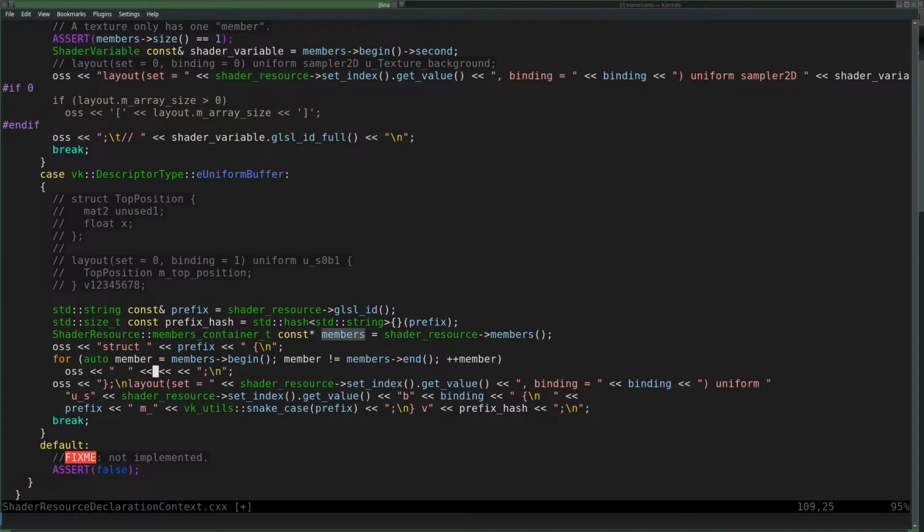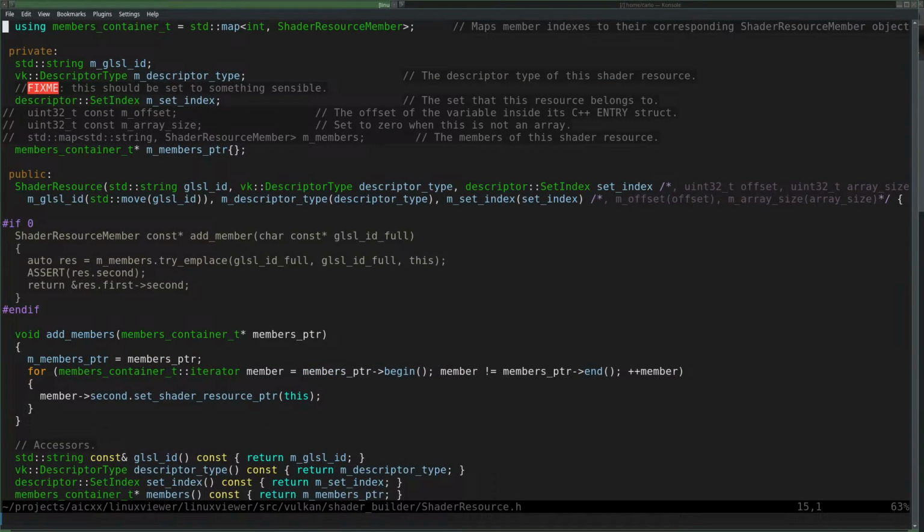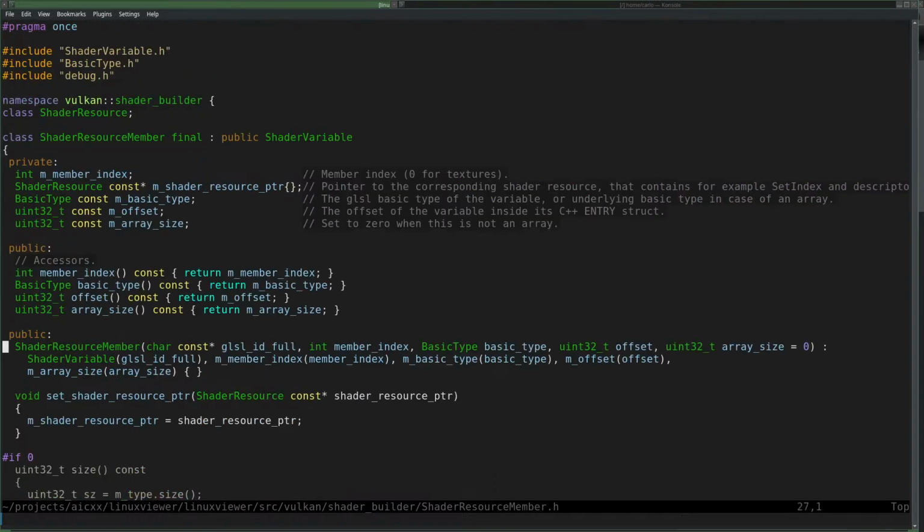Right, so that's the point where you ask then what is the type of that member? Well, we can go to members container type. It is a shader resource stored in the order that they happen in the struct. So that's already taken care of. I think basically we have to print a basic type here.